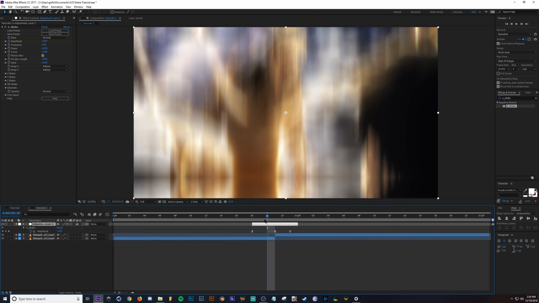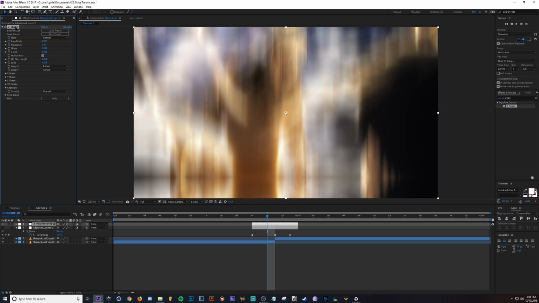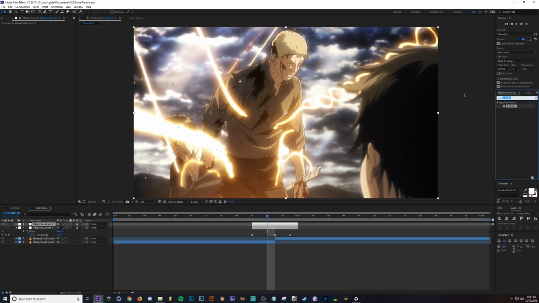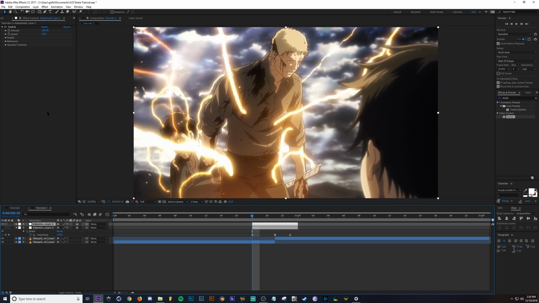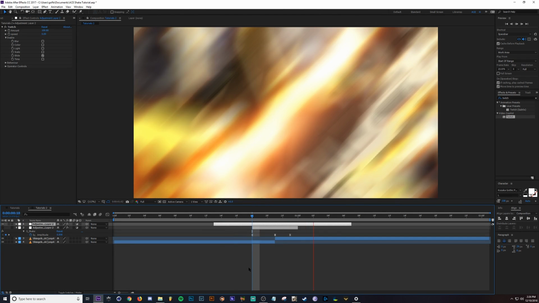So I'm going to duplicate this layer and we'll do Twitch next. So let me turn that one off, take off SShake and add Twitch. Okay. Now Twitch is a little bit different. When you put Twitch on, nothing is going to happen. So what you have to do is actually go to enable and enable your slide. So let's just look at that. Let me extend this so we can see what happens and play it.